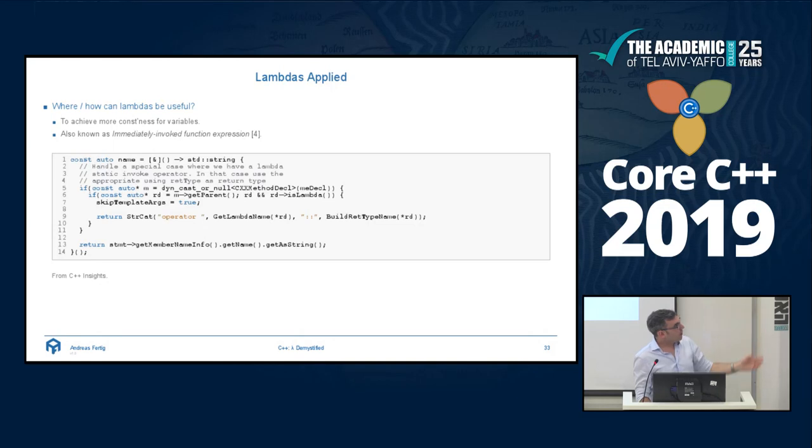It's also possible to use lambdas in a so-called immediately invoked function expression. Here I'm using it to make more variables const, because I have some clang trickery to do here to figure out which type the variable has. And if it's a lambda, then I have to come up with my own made-up name, because what clang gives me internally is not what would compile. Or I just return the name of the class. Thanks to the lambda, I can now have this std::string be const. Other options, of course, would be using a function or just having a non-const version of name. I like this version.